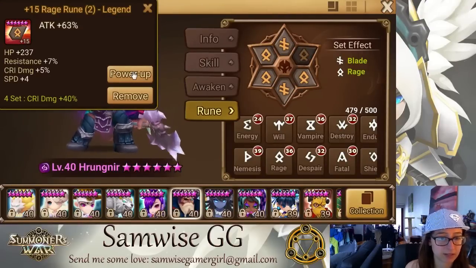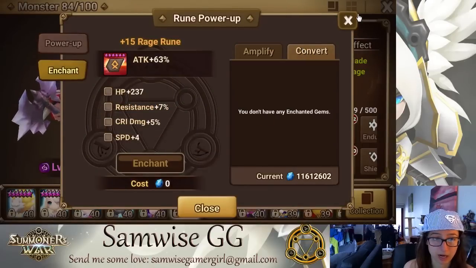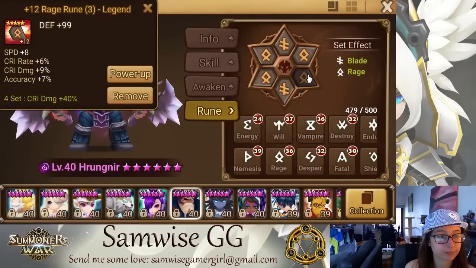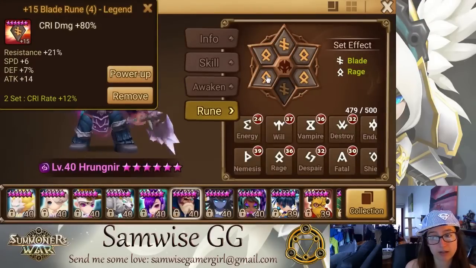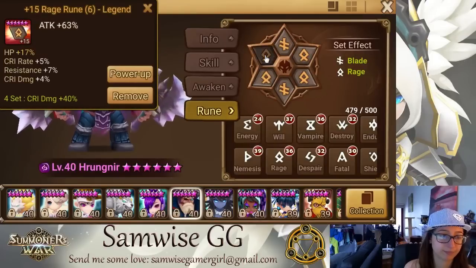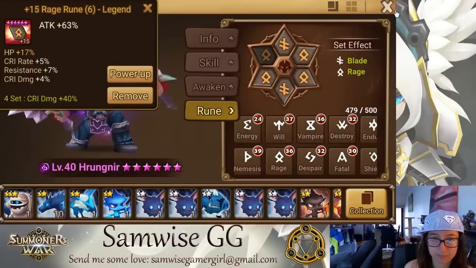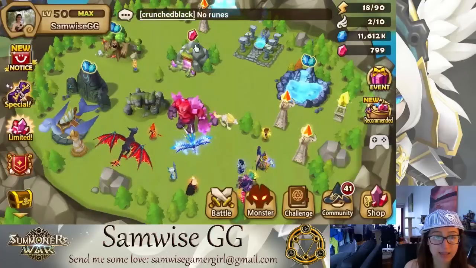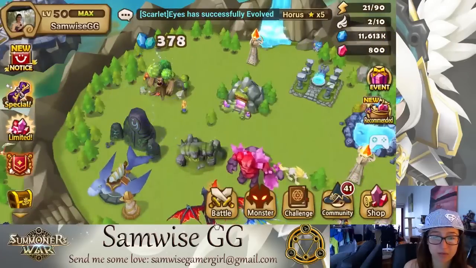So actually I might grind that out. Can I grind it out for accuracy? No. Very well. This is my Hrongi. These are his runes. It's pretty average runes on both of them. But that's fine, I accept that. And that is it for the showcase on Light Dark Monsters.